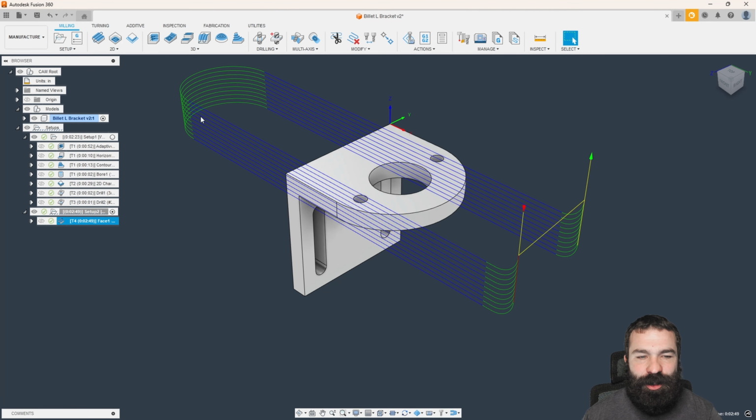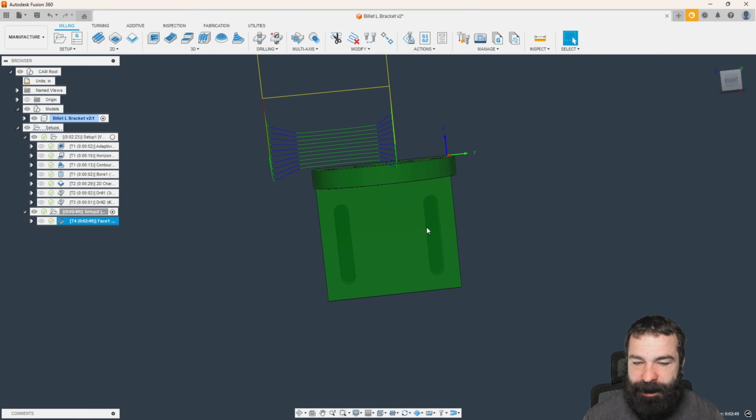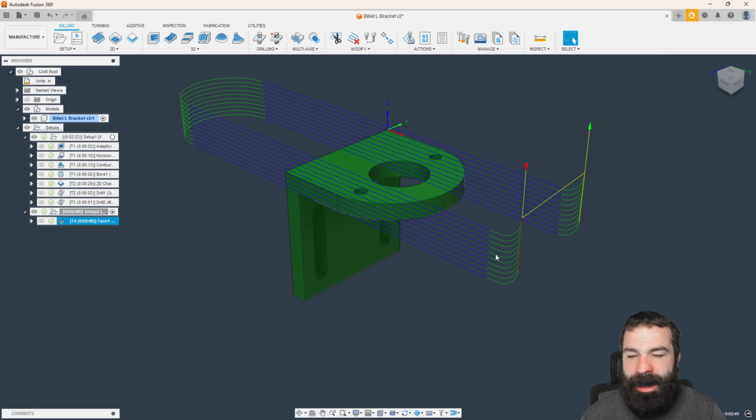As you can see, we're now making 2 passes down and back. We are retracting every time, which I'm going to clean up. I don't like it. But the idea is that we are cleaning up this part time and time again. So let's go ahead and turn on our stock. So we turned on our stock, and as you can see, the more and more we machine this, with the exception of those 2 grooves, my stock model is updating throughout the process.